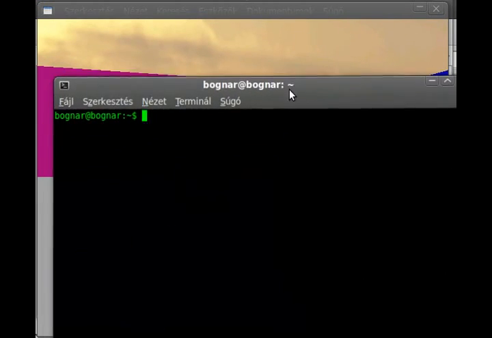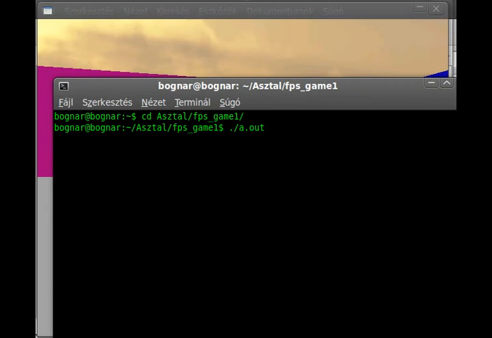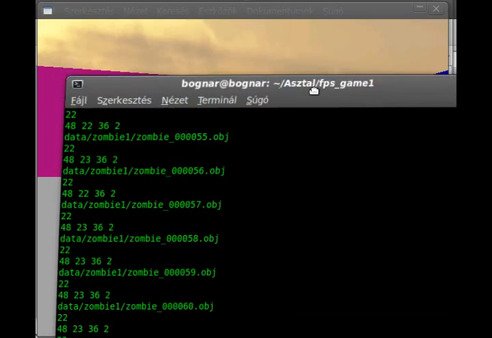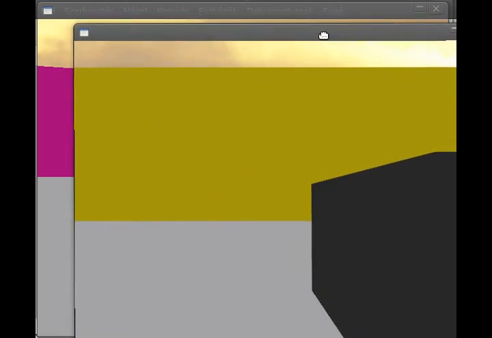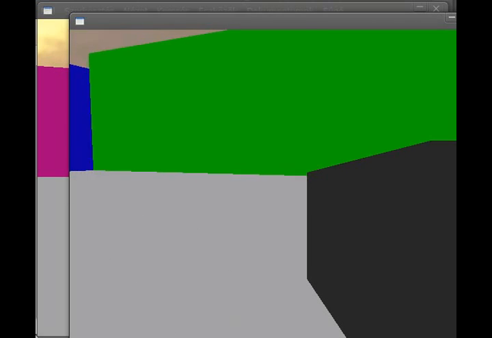Okay, in my next terminal, let me go to the same directory, so fps_game, and let me try to run the same game and type the same address, 127.0.0.1. Start it, and here is our second instance, and let's see if the player is here. So shoot this one, and no player.